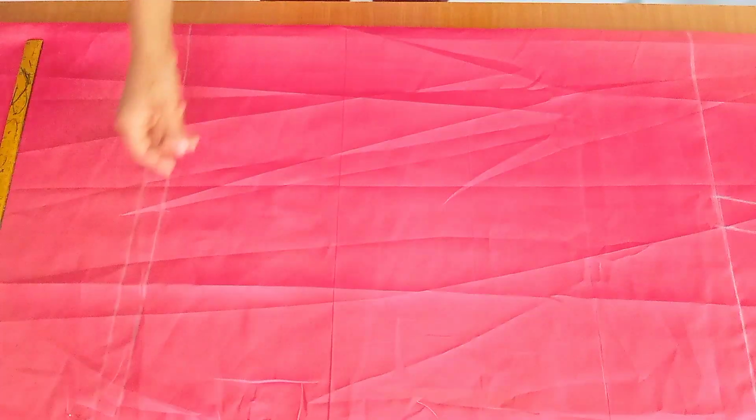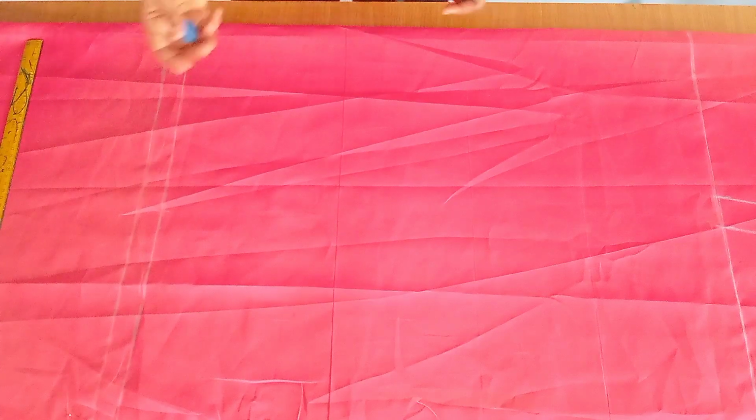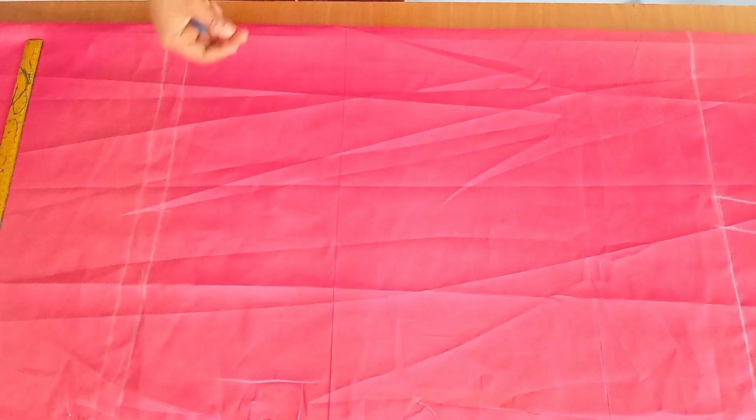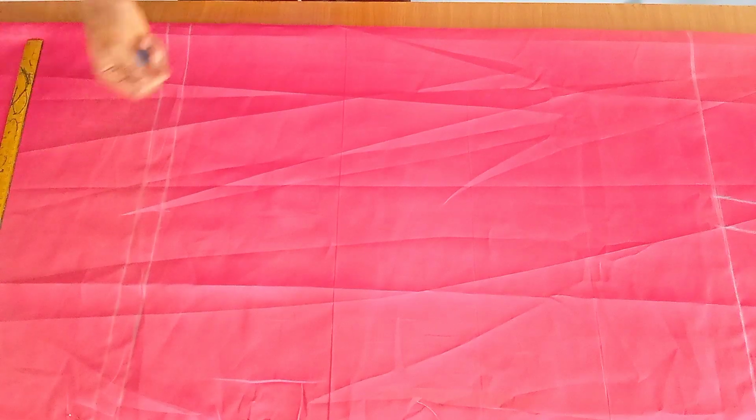So for the bottom part of the skirt, to get the extension, it depends on how full you want it to be or the quantity of fabric you're working with. You use quarter of your hip circumference. So quarter of my hip circumference is 11 inches. So I'm going to add some allowances to the 11 inches. You could add from 5 inches upwards.